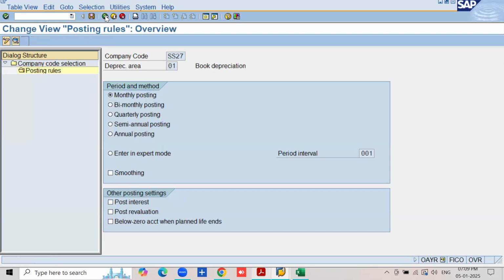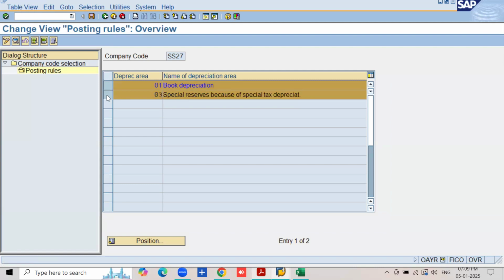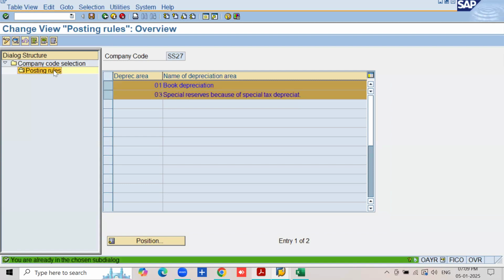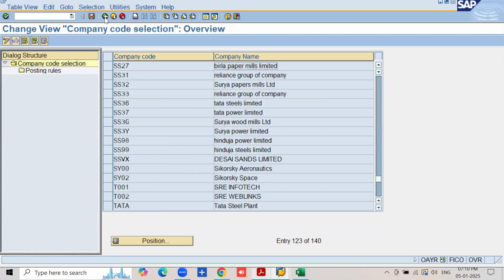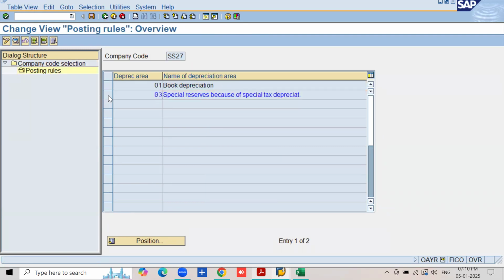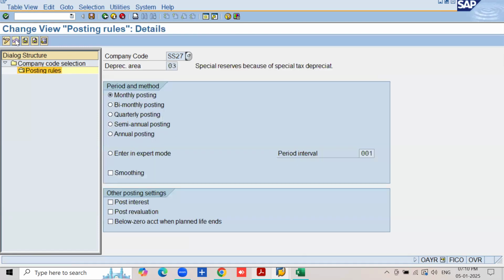Suppose special tax depreciation is calculated every year. Click on details button. Annual posting.